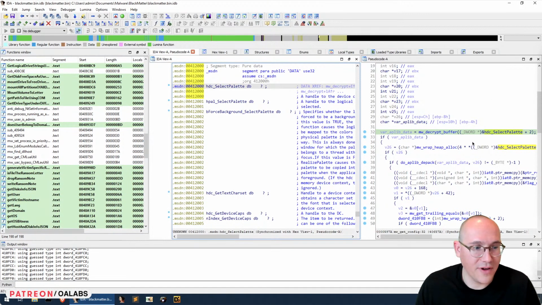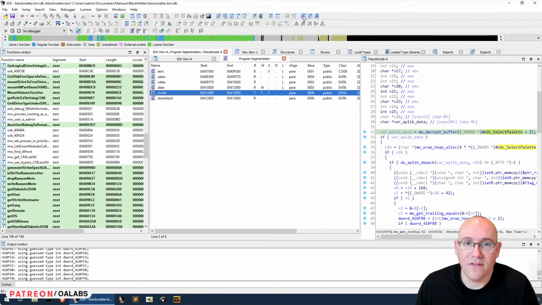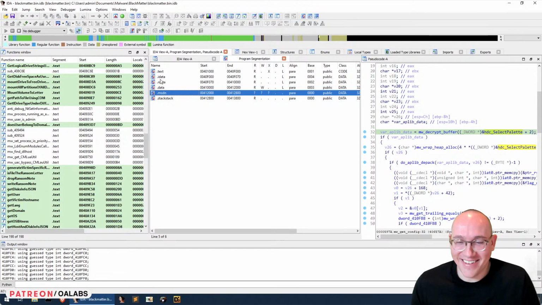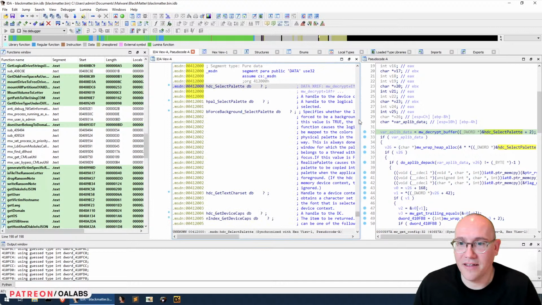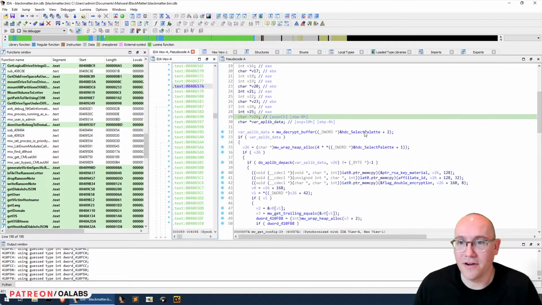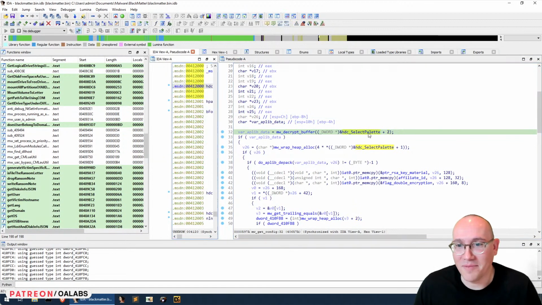Anyway, back to this tricky thing here. In IDA, if we look at the sections, they don't have the resources section loaded. I'm not actually sure why. I was going to say because IDA isn't good at helping when things are in the resources. Maybe someone in the chat can tell me why they don't load the resource section as at least a data block. But basically, what's happening here is BlackMatter stores their config in the resources, and because IDA doesn't load that section, it does this insane thing where in the actual code, it points to some unknown address. I'm not sure where they even get this from. Hopefully somebody in the chat can explain why it looks like this.